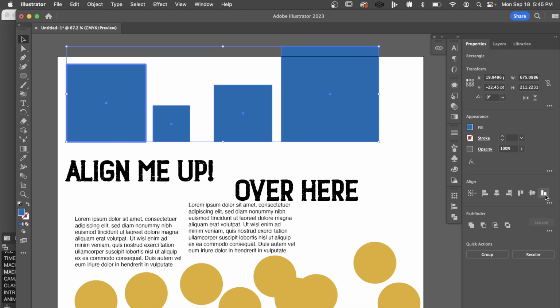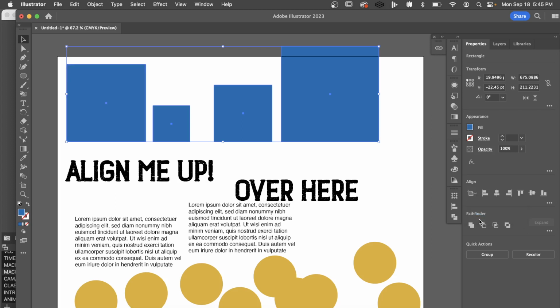It's cool. So what is not happening is that we don't have any sort of like equal spacing between these things, or perhaps an orientation to the artboard. So the last one is align to the artboard.